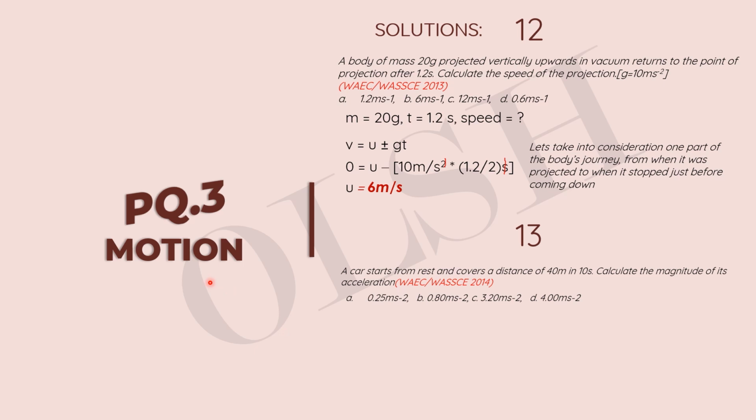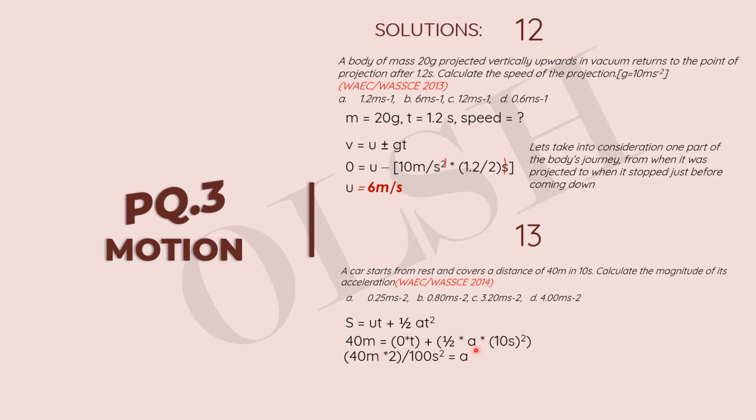So the formula that will come to mind given those variables will be s equal to ut plus half at squared. If we bring our variables into the formula, we have s to be 40 meters, which is our distance. Our initial velocity is 0, so we have 0 there. Then half times our acceleration, which we're looking for, and then time, which is 10 seconds. We square that. So if we simplify that, this place becomes 0. So we have 40 meters equal to half a 10 seconds squared.